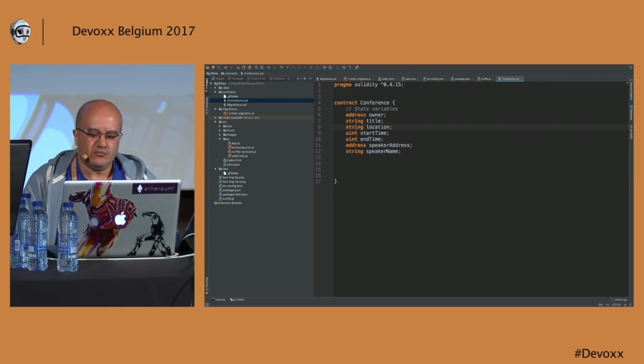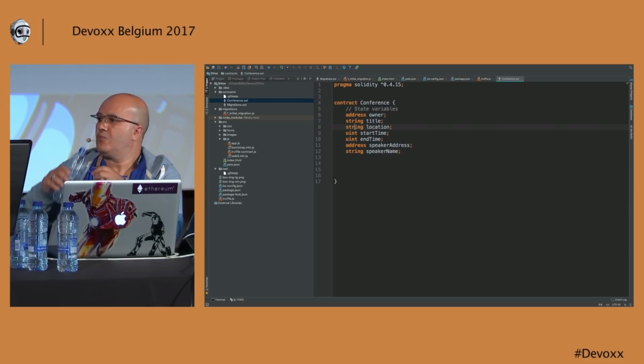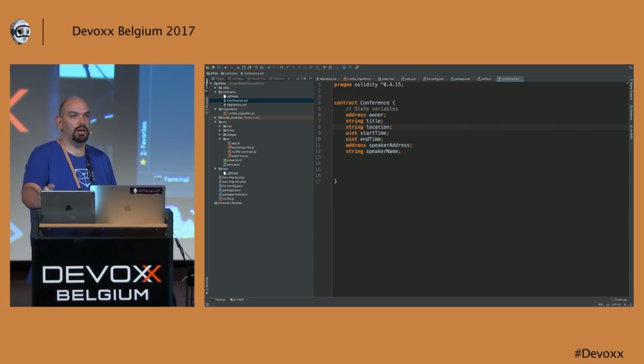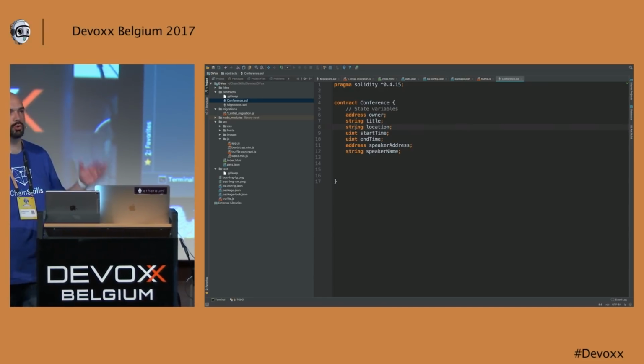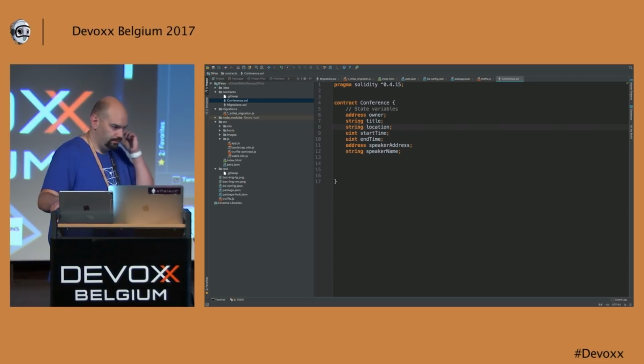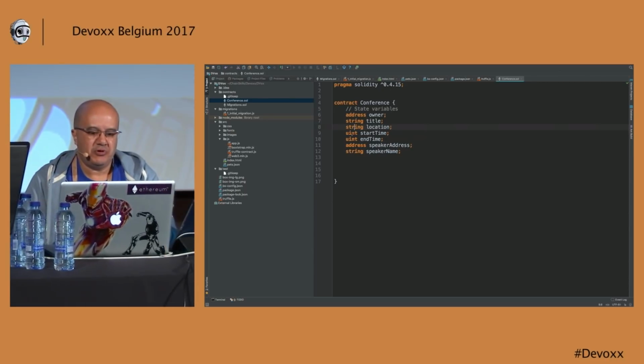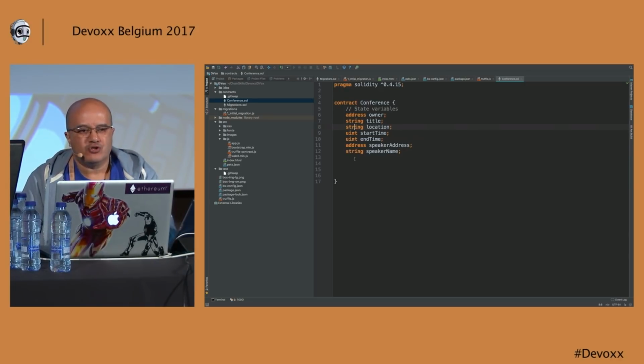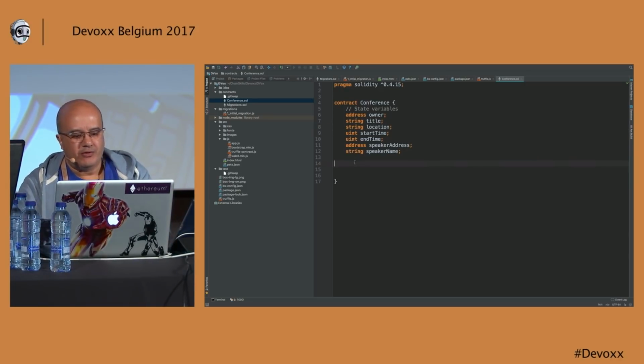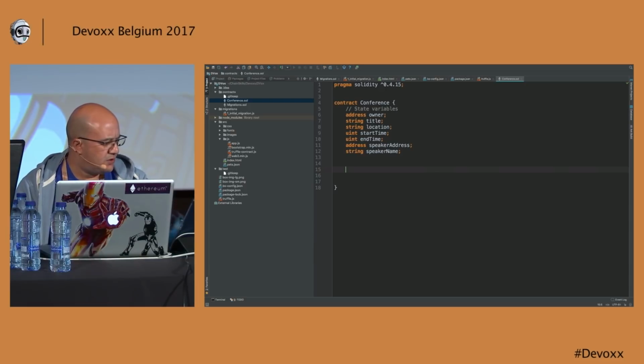Just a precision, you might hear us talk about addresses and public keys interchangeably. That's because they're basically based on the same information. The address is a hash of the public key. So it's a shorter version, I would say, of the public key. So we have strings, int, unsigned int, and of course Solidity is providing other kinds of data types. So we need here to add a talk. And for that, we have to create a function that will be called addTalk.